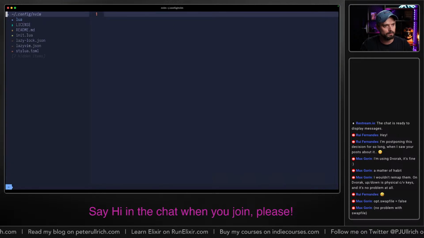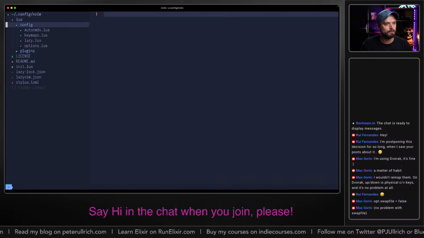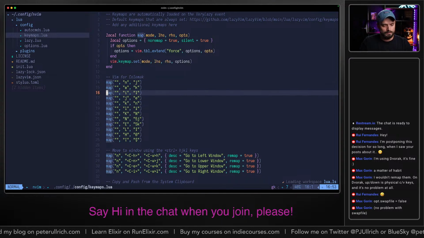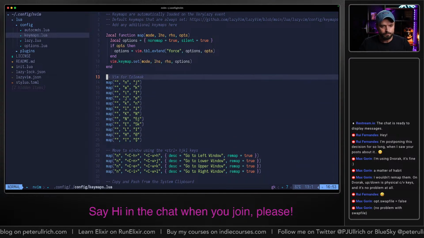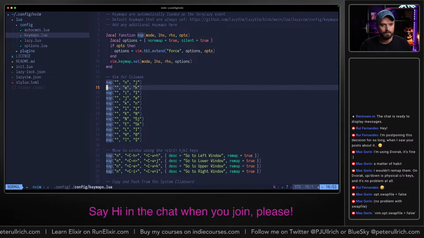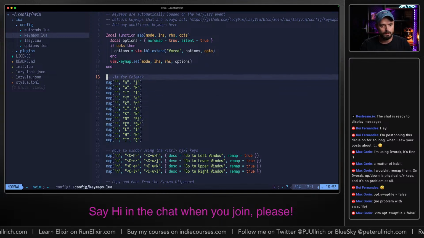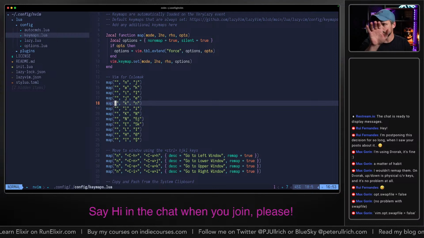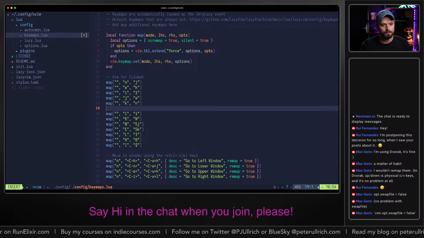Let's reopen it. Okay. And now if I go to key maps, all right, so again, in my editor, I can go up and down, I can go right, I can go left. Again, I always need to move my hand slightly to the side, but that works.